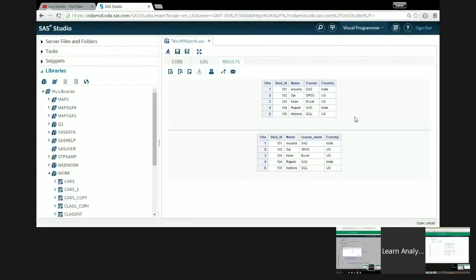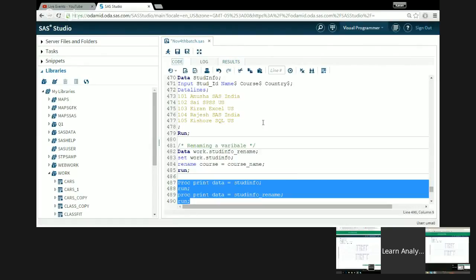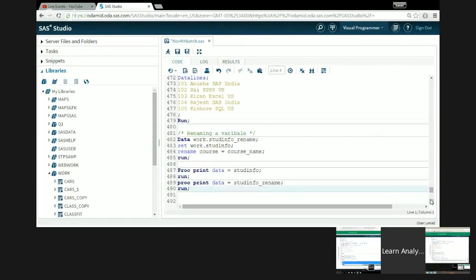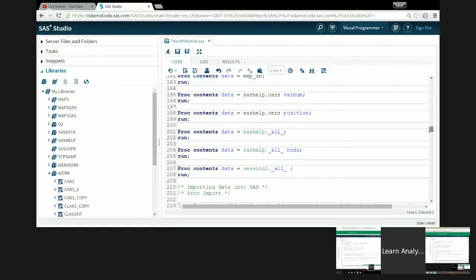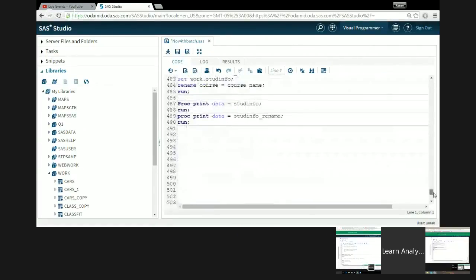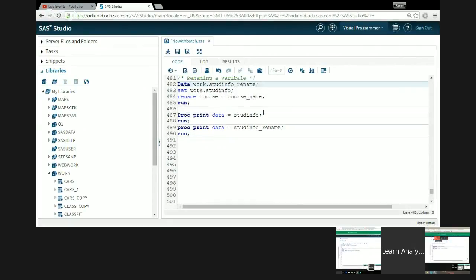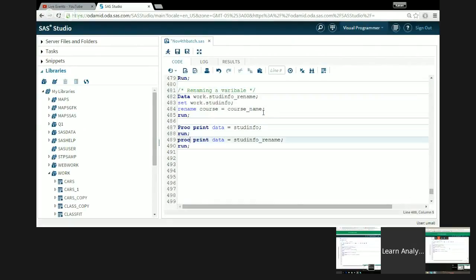Can you see here? My student info has course as it is, but the new file that I created, that is where the change happens: course underscore name. So that's how you can use a data and set statement to make certain data manipulation. And here we have seen how we rename a variable.